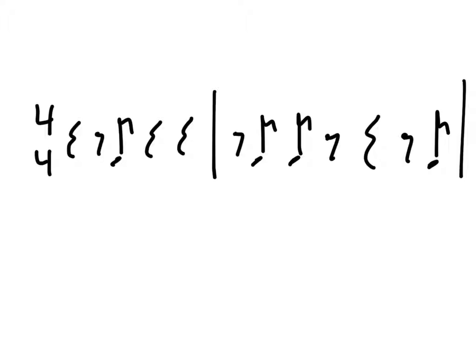Okay, last example of the video. We're back in 4/4 time signature, 4 beats in a measure. What I want you to do is figure out this stuff. Where does beat 1 end? Where does beat 2 start? Do that for the entire 2 measures and see if you can do it on your own before I show you. Pause the video, check it out.